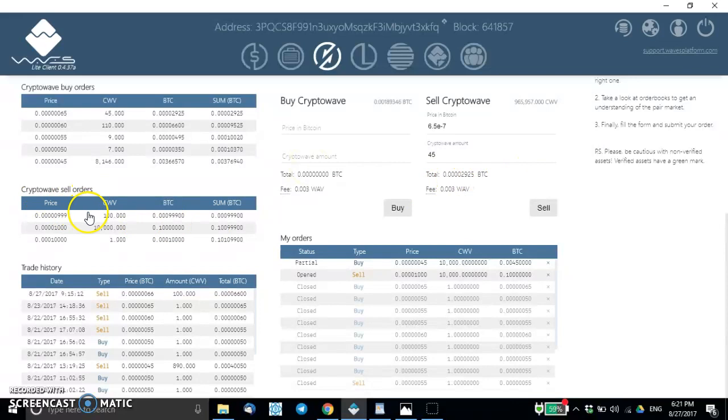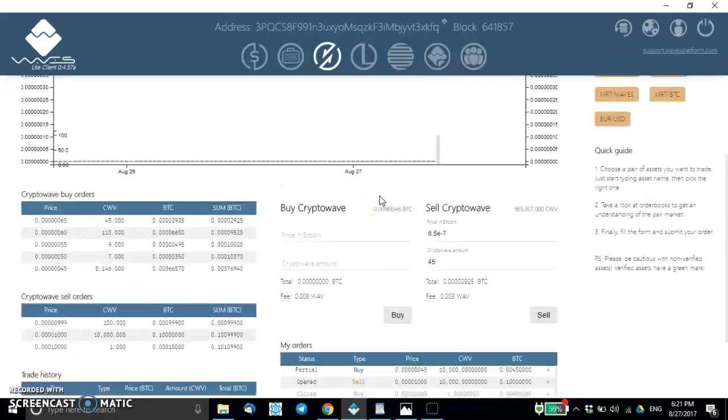Here you can see the sell orders. So whoever wants to sell the CryptoWaves that they have, also if you like the price, you can buy from here. The good thing about CryptoWave is that there's always someone buying CryptoWave. So whenever you have CryptoWave, we can buy it back from you. This order right here, it's the official price that CryptoWaves is offering for Waves. This is how much we value it for, based on how much we are making from advertisement on our website.